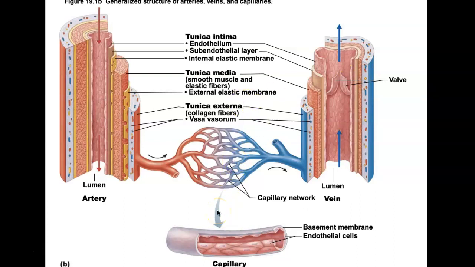Now, the last type of vessel is going to be the capillary. So the capillary, as we outlined earlier, is the exchange vessel where diffusion of nutrients and gases takes place. Note that the capillary is only made up of one layer of endothelial cells, and it's also outlined by the basement membrane. So again, this makes sense because the capillary is the site for exchange of nutrients and waste products, so we want that layer relatively thin because that is going to facilitate the tissue exchange or the diffusion of the nutrients and so on.